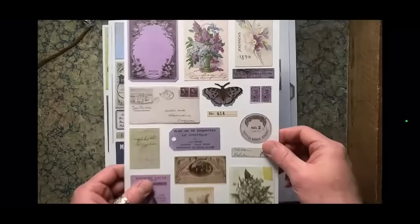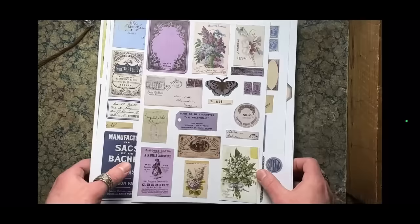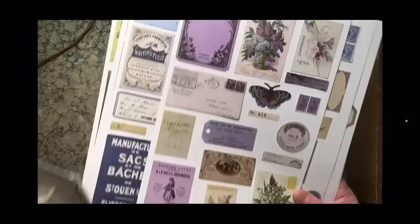In fact, Stacy even did that ribbon spool — she fooled me because I said, 'look at that ribbon,' and that's from our ephemera pack. There is so much in that pack. All of that is in this one pack, and it's important to see it. If you're shopping online or in the store, you can't really see how big many pieces are and how small some are. It's really great to have a palette to work with of ephemera.